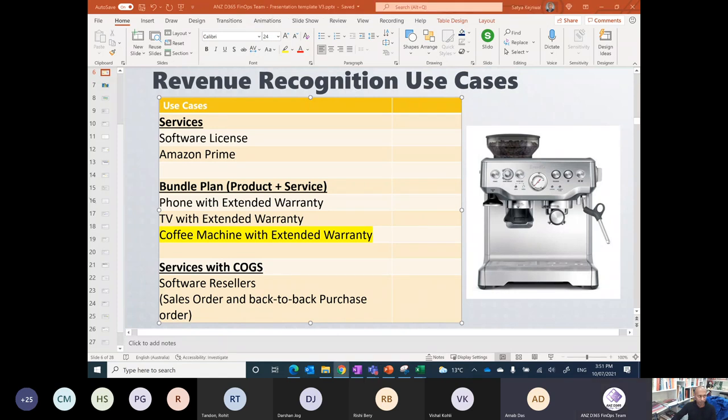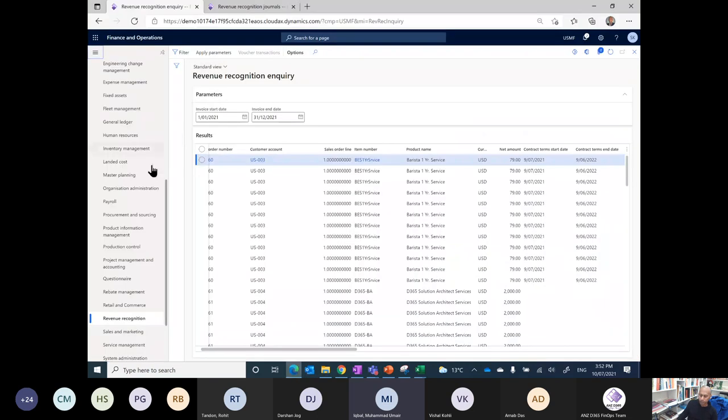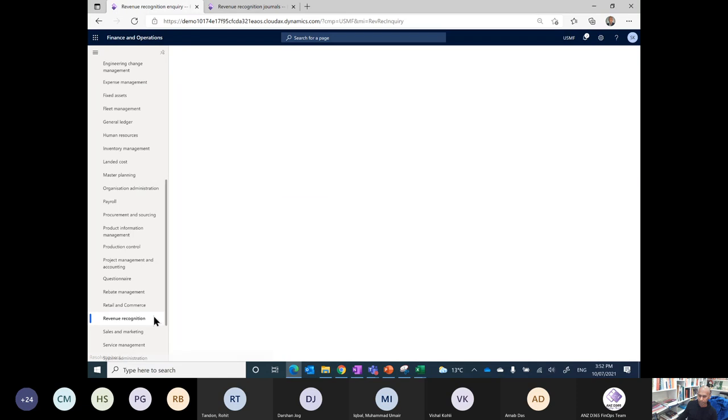Satya, it's Mo here. I have a quick question. Is this revenue recognition parameter specific? For example, if I'm having a project module in place, that project module also creates a sales order, and we have revenue recognition scenarios in the project module itself. So my question is, is it something that is parameter controlled, or if I create a project sales order, is the revenue recognition happening over there and in this module as well? No, this is totally linked to the sales order. And if you are getting a sales order from any screen, it applies to every scenario, because all the controls are on the product master.